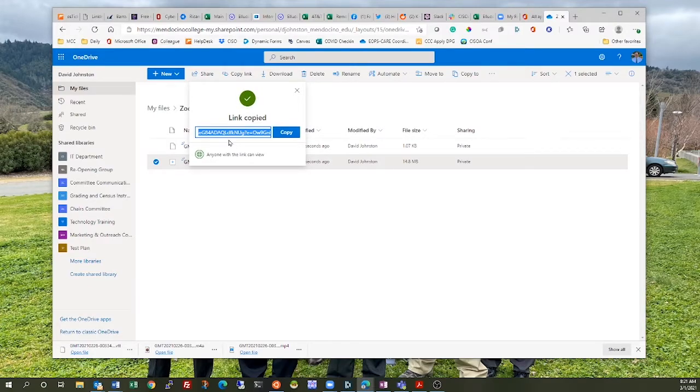If I want them to watch that video, I could paste that into Canvas so students could access it that way. I could also take the downloaded video and upload it to YouTube and then share the YouTube link if I wanted. This way you're not going to lose those videos you had stored in ConferZoom. You can access them later and share them with students. They'll still have full access to them, stored in your OneDrive account where you don't have a maximum storage size.